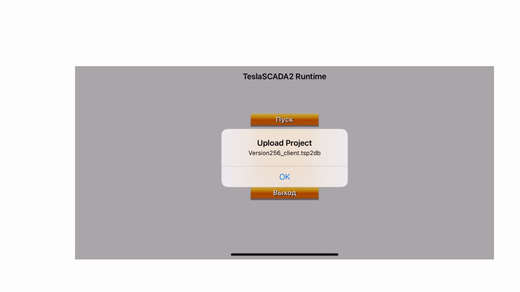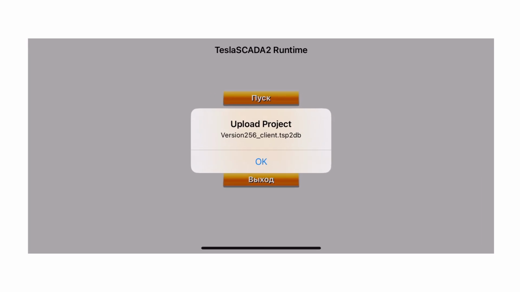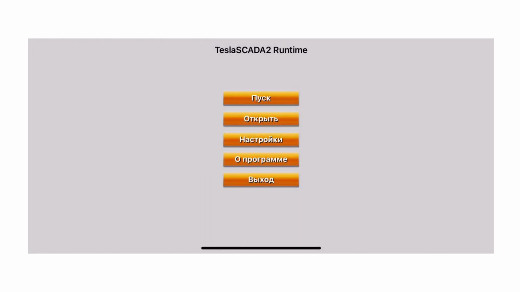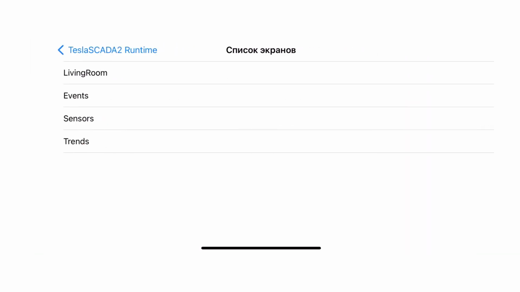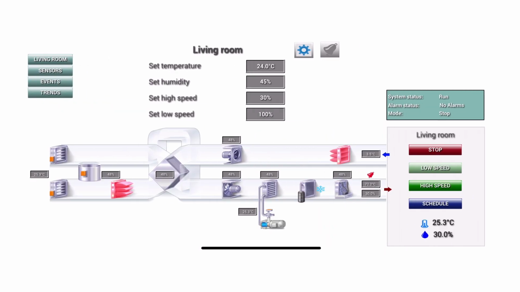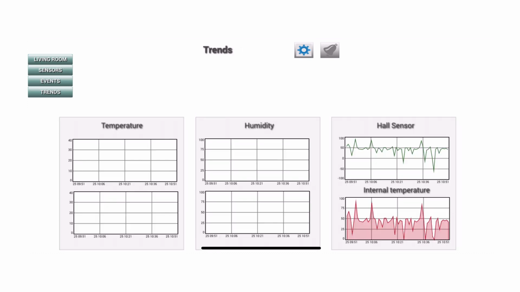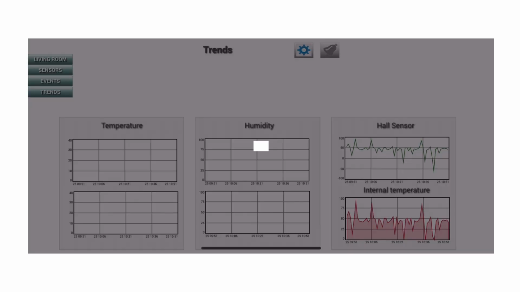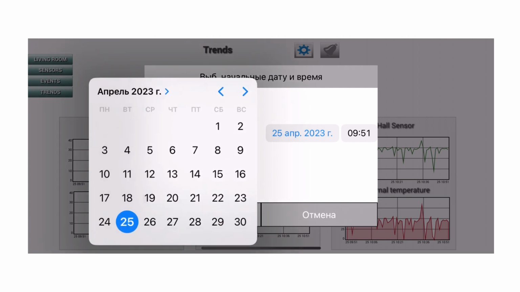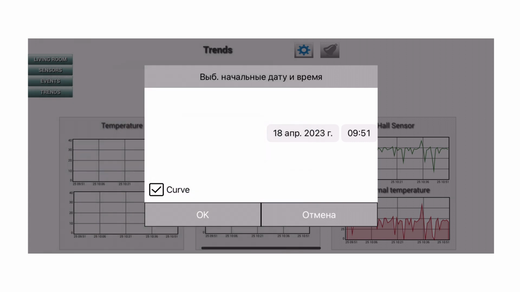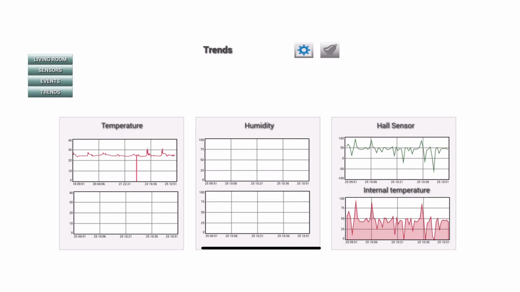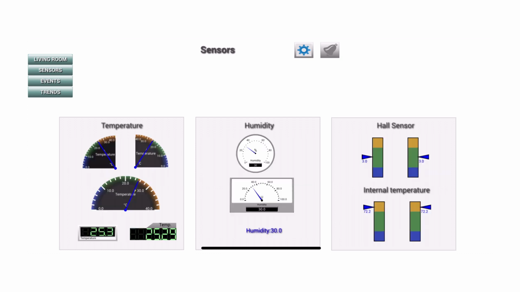You can see our project is uploaded, so you can now start it. And you can see that data is uploaded from our TeslaCloud. Let's click trends, values uploaded not all. Let's change the date. And you can see it's uploaded. So it works on an iPhone device.